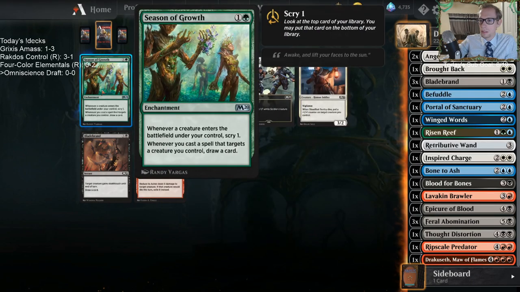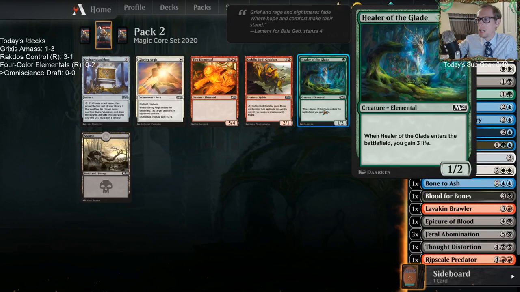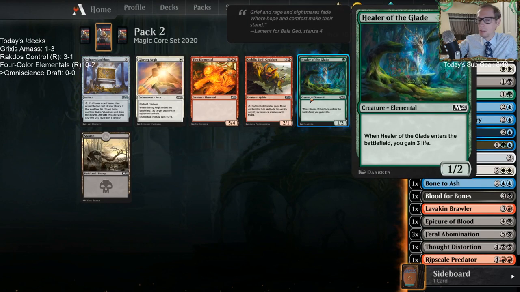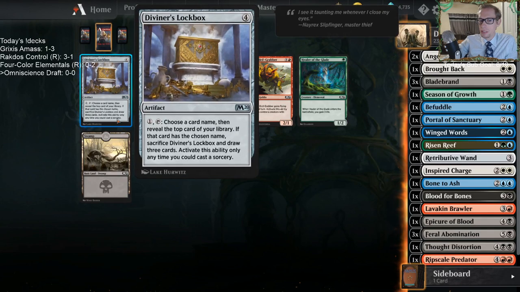Season of Growth. Let's go. All right, elemental. Again, go to the Risen Reef, otherwise not. Or this thing where we can just guess. Now let's go healer. That's got to be really difficult to pull off. Y'all want to go lockbox?